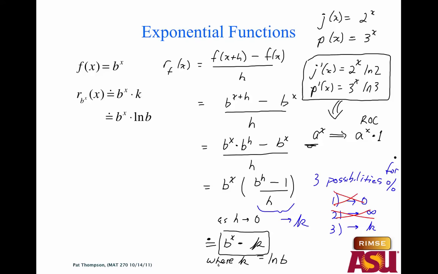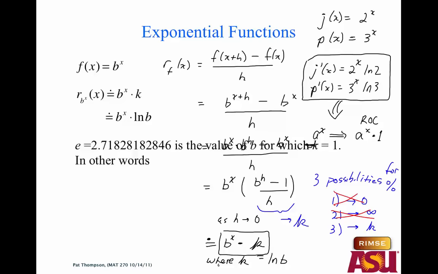There's only one function in the whole universe where that's true, where values of accumulation or values of amount are equal to the rate of change for every value of x. There's only one function like that. And it turns out that has to be for some base between 2 and 3, because we saw ln of 2 gives us a number below 1, ln of 3 gives us a number above 1. So that number is, anybody know? e. That's what e is.